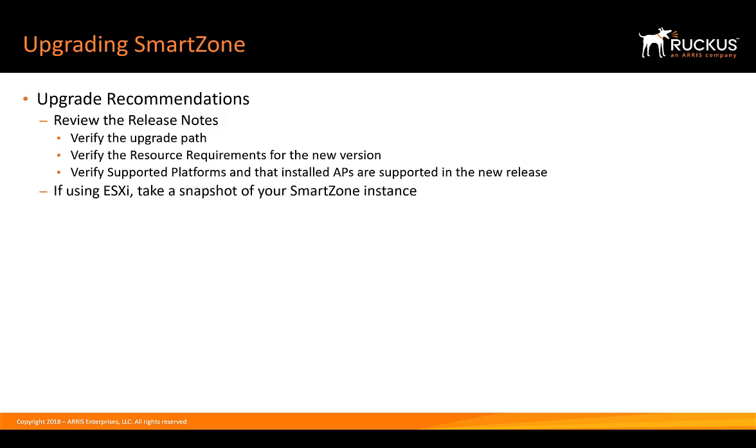Now, a great best practice if we're running Virtual SmartZone on ESXi is to take a snapshot of the SmartZone instance. We need to plan for the upgrade process to take roughly 45 to 60 minutes. Now, in the video, we're going to shrink that time down significantly, but that's something that we can plan for when we're preparing for the upgrade.